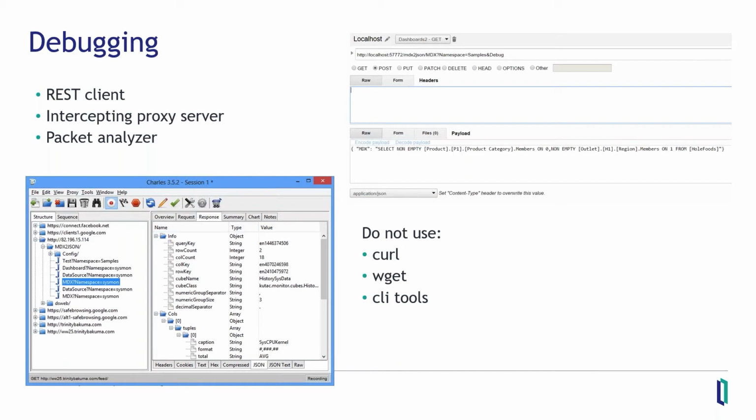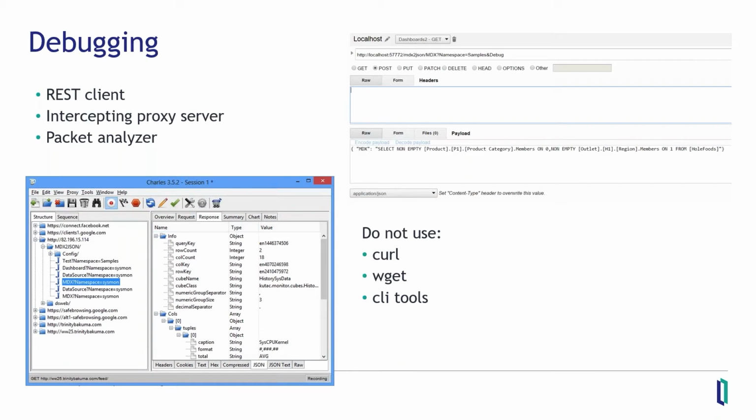Next is the intercepting proxy server. It's used in cases where everything works fine from your REST client, but the real application doesn't work. It can happen, and it happens. So the next step is using a proxy server which intercepts all requests and displays them for you. You can see it on the left side and bottom. It's Charles Proxy. There is also Fiddler. Well, there are a lot of different tools. If you Google it, you can choose one you like more.